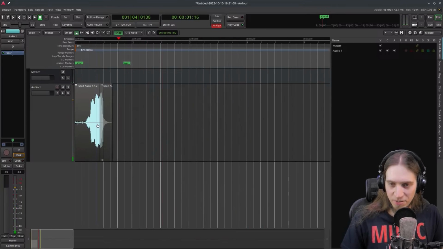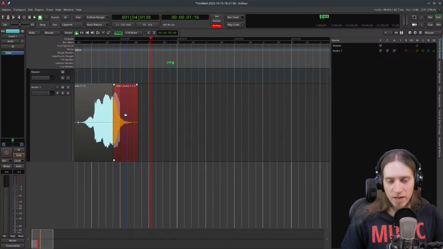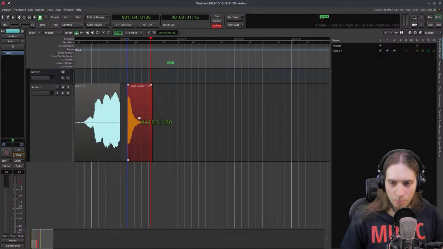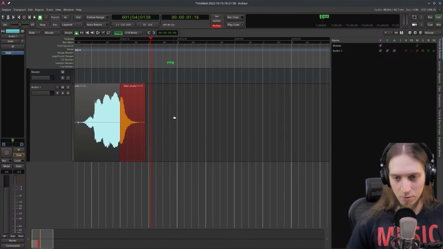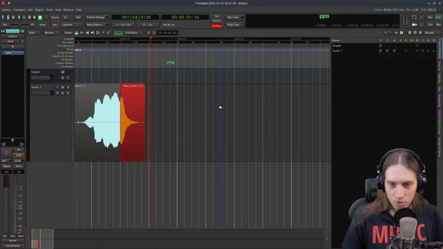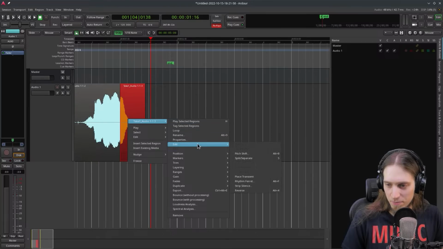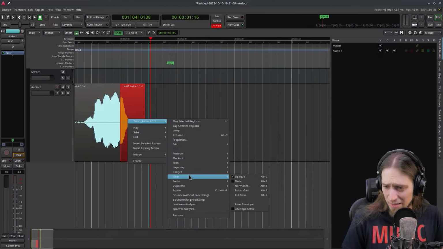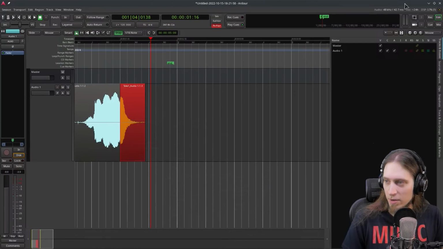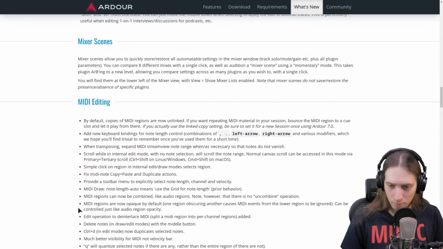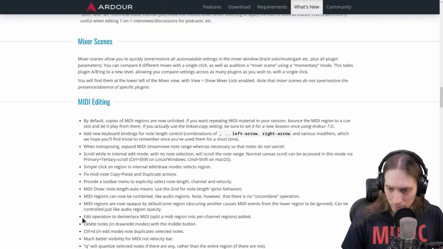By default, audio regions were opaque and MIDI regions were transparent. Now both are opaque by default, so you can just change this with Alt-0, or there is the edit gain opaque option, and you have the hotkeys here, Alt-0. Blah, blah, blah. What's next?